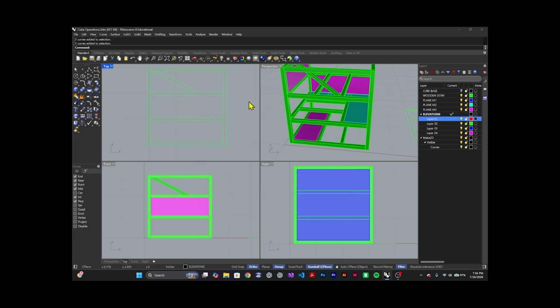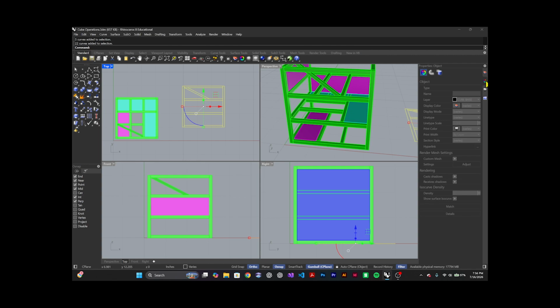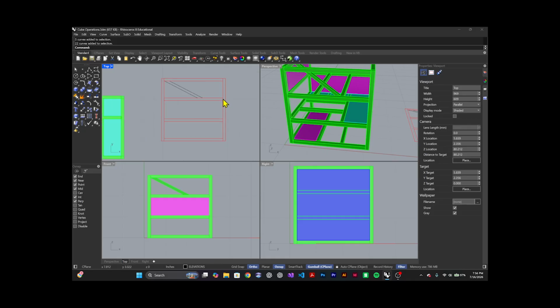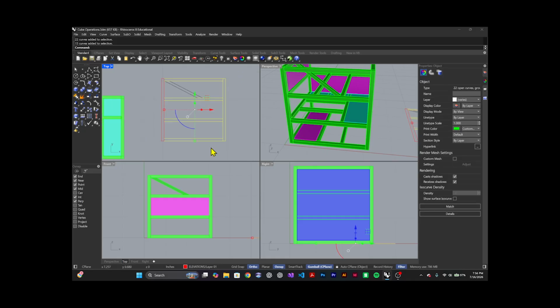So if that happens to you, what we have to do is select everything, go to properties, and right here where it says display color, we're going to choose by layer. If we unselect this, now it's going to turn red, and now we know it's under the correct layer, right?